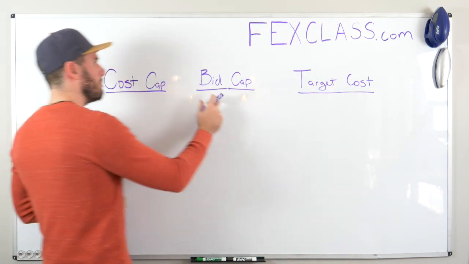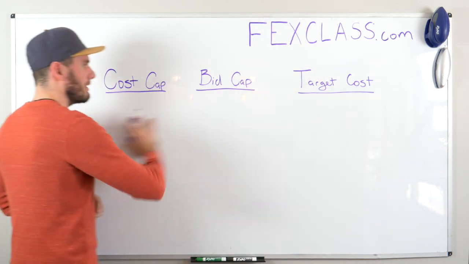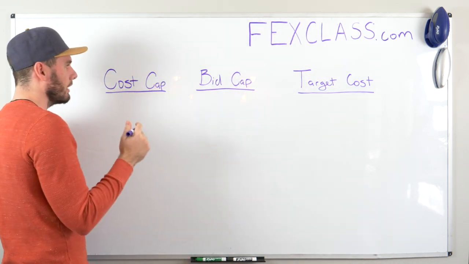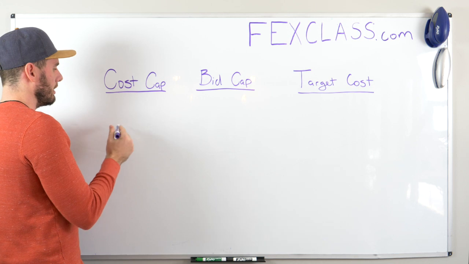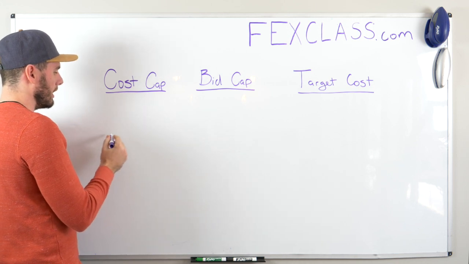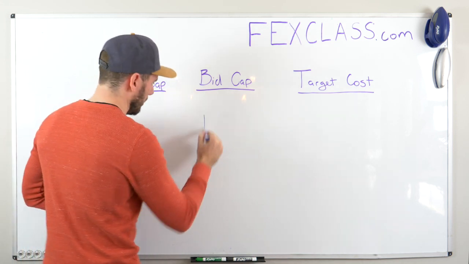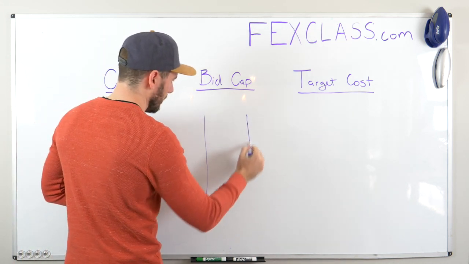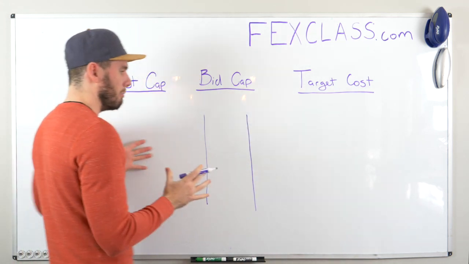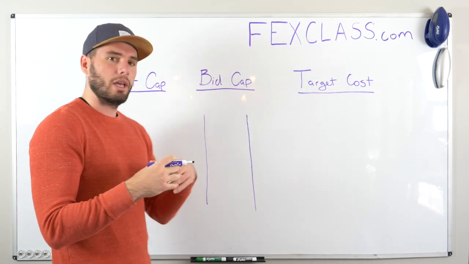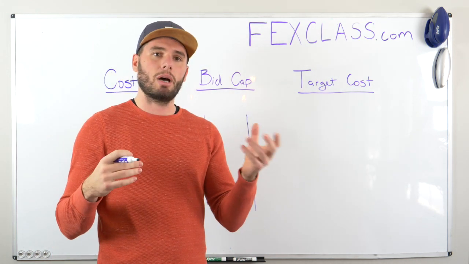All right, cost cap, bid cap, target cost. These are our three guys here. Now, cost cap is you're putting a bid in the market, and before I get to this, I should clarify one specific thing. When you're talking about placing a bid inside of the market, you are saying, Facebook, I am willing to pay X amount of dollars.